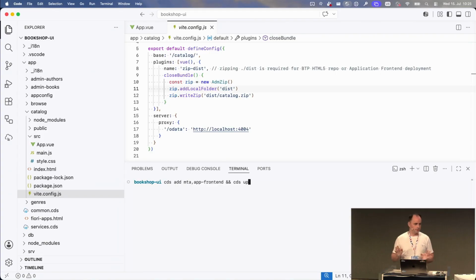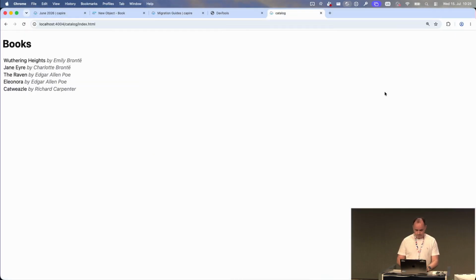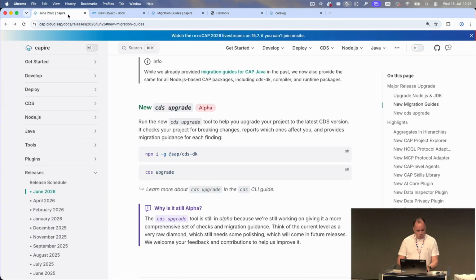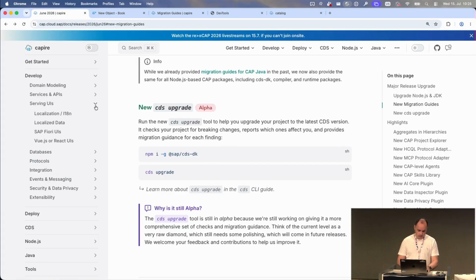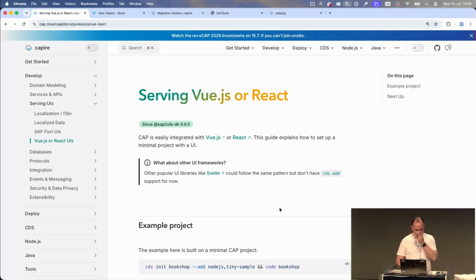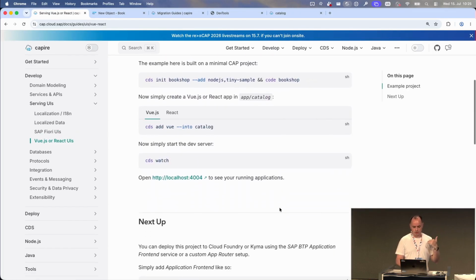And it will work. So that's the idea, right? We also have documentation for that. What I've just shown you is under develop, serving UIs, obviously, and then Vue.js or React UIs. That basically just describes what I've just shown to you.